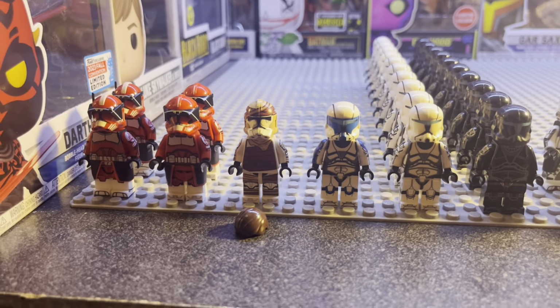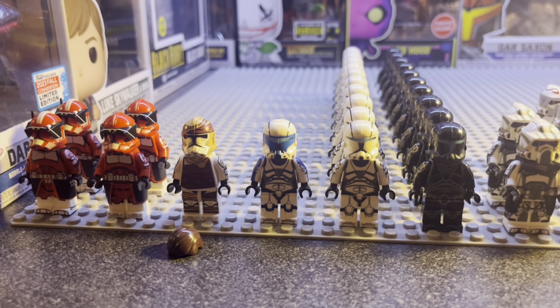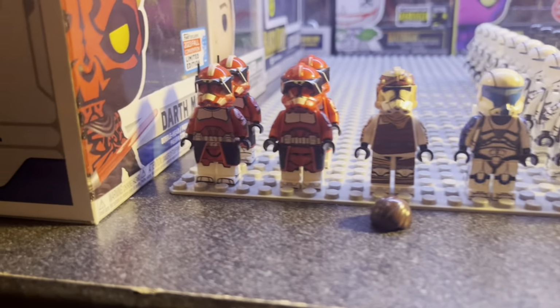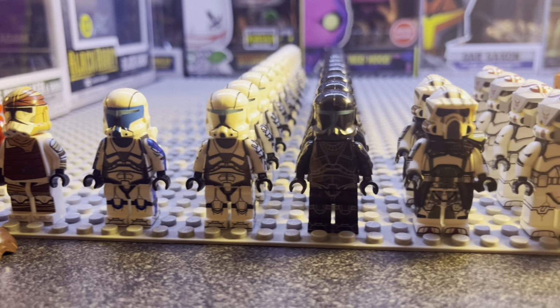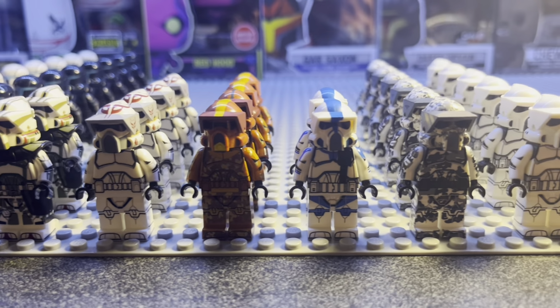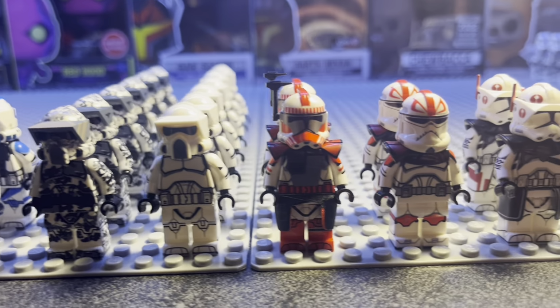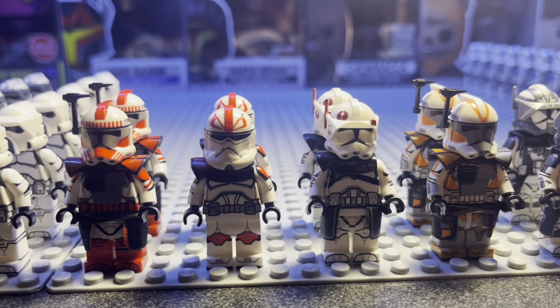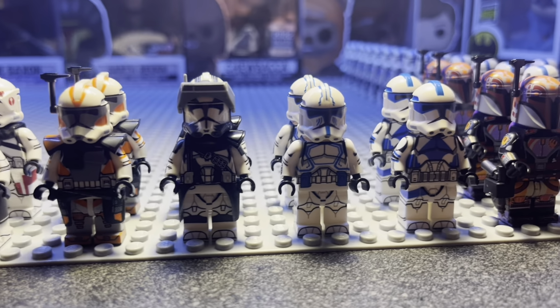All right, so I finally finished putting them all together with the new helmets, accessories, etc. that they needed. And yeah, just a quick look through, and then I'll do a 360 of each individual. If there's duplicates, then I only do the one of each. So I'm not doing like eight of the same figure, because that would be pointless. But yeah, I really like how they turn out usually.